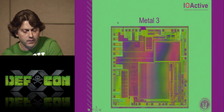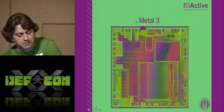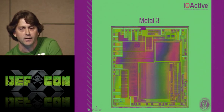And then if you look below my mouse, to the left of the M in metal 3, there's a little black spot. There's a little black box. Can everybody see that black box?